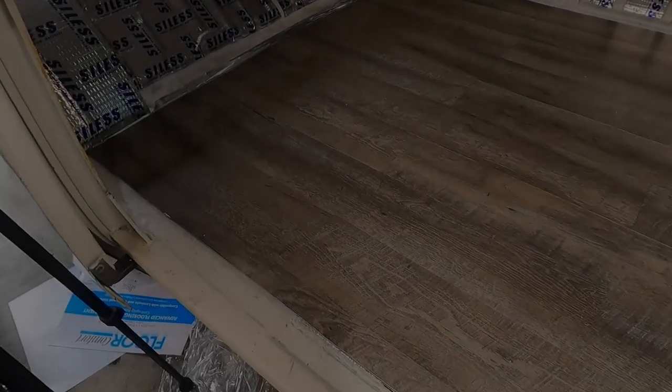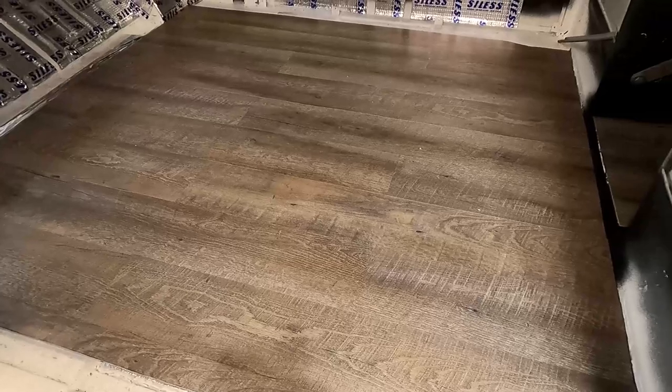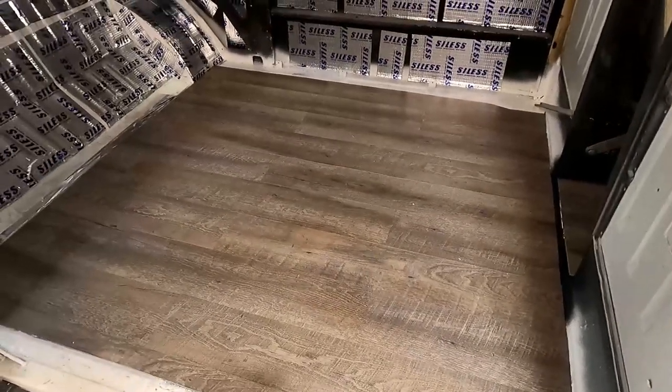But so we did the main area, and we did the walkway between the seats. So are you ready? It's going to look really good. All right, let's take a look. Well, what do you think? I think it looks really, really good.